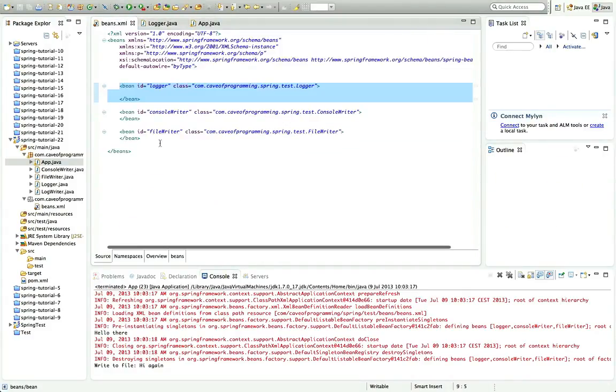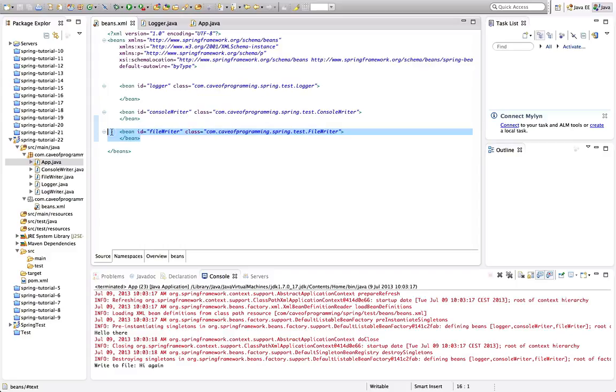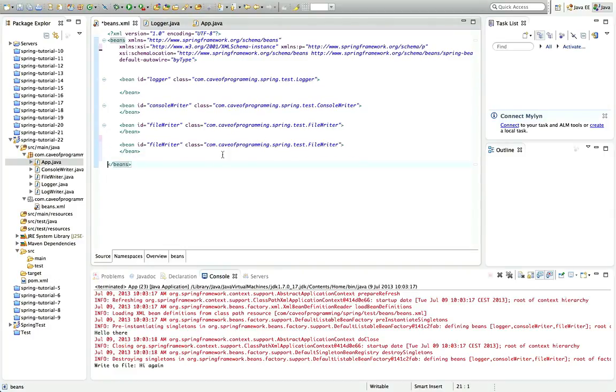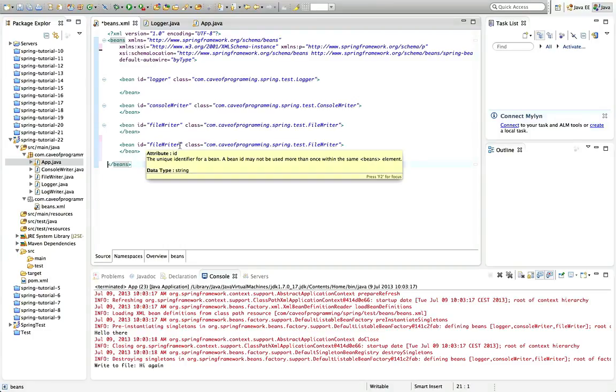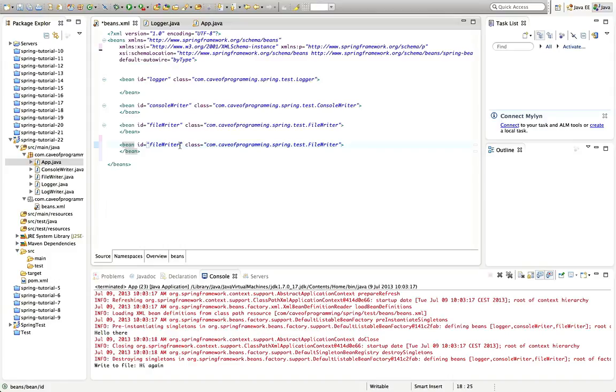Now supposing we have more beans of the same type, let's just copy file writer again and paste it in here. I'll just do Control-Shift-F to format this, or Command-Shift-F on a Mac, and I'll give it a different name, like log writer. It doesn't matter.